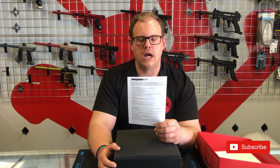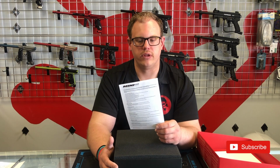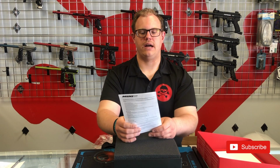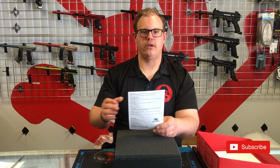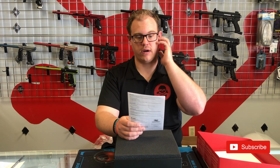So first things first, it does come with a paper manual. Some gun companies are completely going away from paper and they're going straight to sending you a flash drive with your brand new marker. I like that Empire is still giving you a paper manual. There are quite a few things on this. There are no breakdowns like where the O-rings are placed or anything like that, but some basic stuff that will help you set up your gun to get you out and get you playing.